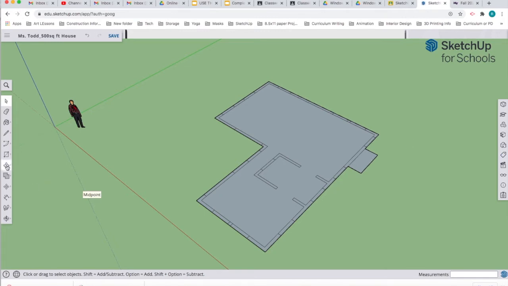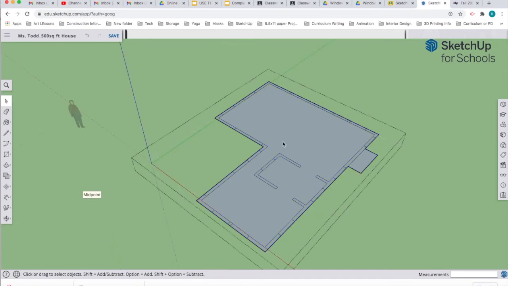Now we're going to use the push-pull tool. Before that though, we are going to have to be in edit mode in order to do anything to this floor plan. You can see that when I click it, it's been grouped, and so if I want to start pulling the walls up, I have to double click into it, get that bounding box, which lets me know that it is editable. One thing to look for and make sure of is that when you start working on your model, you are always in the edit mode, that you see this dotted line around your model.